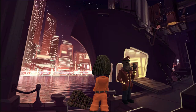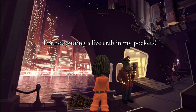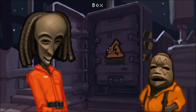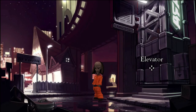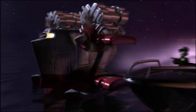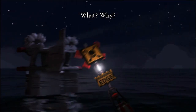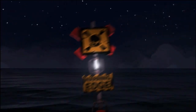I do recommend The Journey Down's first chapter for its polish, its charm, its characters, and especially its soundtrack. The low-res version is still available for free on the AGS website, and the HD version can be picked up over on Steam and the iOS. We can only hope that the next chapter will be just as memorable, but for right now, Over the Edge is very much worth exploring.